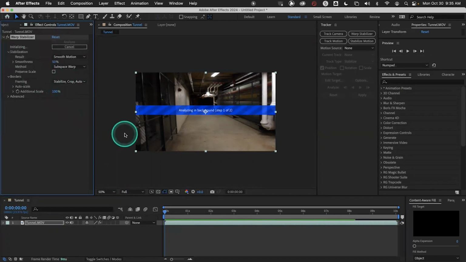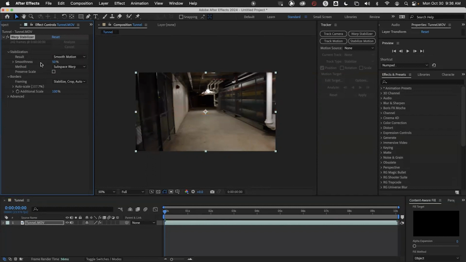Now, there's a thing about using warp stabilizer and using track camera in the same project, in the same circumstance. And I do want to avoid that. What I mean by this is I'm going to warp stabilize this. It's starting to go already. Here it goes, warp stabilizing. And when it's done, I'm going to put it into a pre-comp. I want to put everything into a pre-comp. There's a nature of warp stabilizer working with camera tracker, and it seems to butt heads a little bit, and so I like to avoid it a little bit. So now it stabilizes footage.